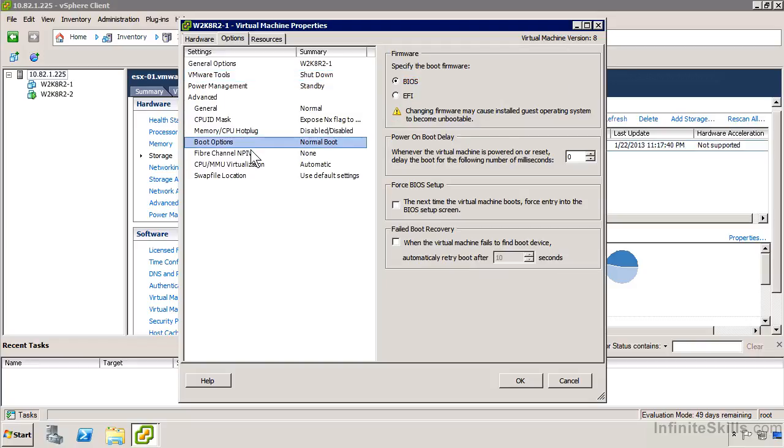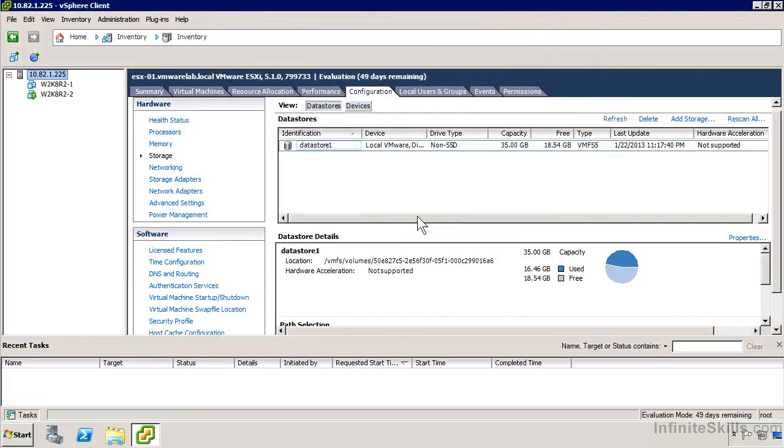You shouldn't really ever need to access the BIOS of the virtual machine. You might remember when I opened the console of my VM, it goes by very, very quickly on a virtual machine compared to a physical host. So you can say the next time the virtual machine boots, force it to go into the BIOS. Again, there's really not much to change in there because we don't present the full capability of the hardware to the virtual machine. The simplified generic hardware environment we present to the VM is not really a lot that you need to tune in there. But if you start getting into booting from the network and booting from CD, or doing some kind of multi-boot or something like that, maybe in those kind of cases you need to.